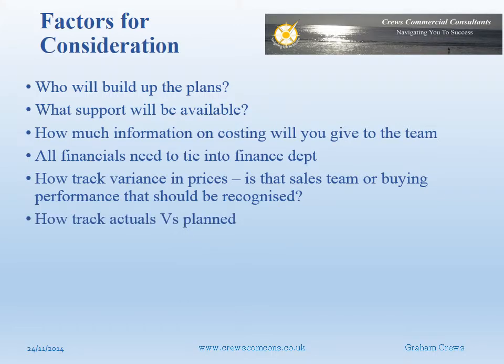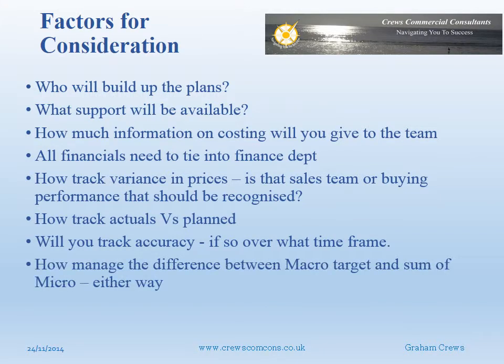How do you actually get the actuals and the plans in together? And that comes back to the planning, so it ties in with your finance department. Consider whether it's worth tracking your accuracy levels or whether that's a distraction, and if so, what time frames to consider. And then managing the difference between the macro and the micro and gluing the two. The key thing is making sure that the micro builds up to your business plan, the 2 to 3 year business plan that the business has got.